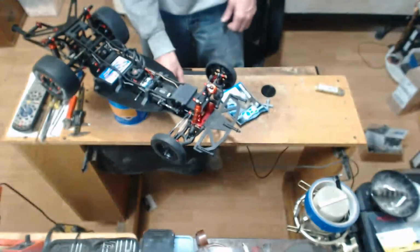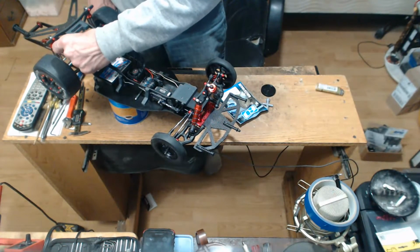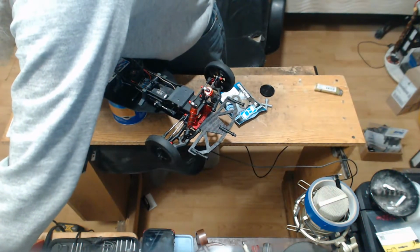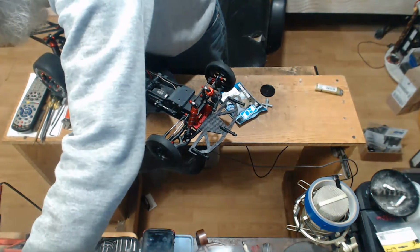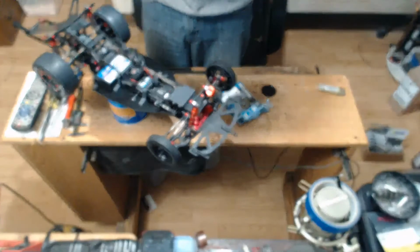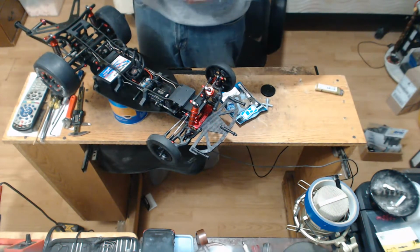If I need one, I'll grab a different one. Let's check. Yep, that's the small one. That might fit. That one's too big. Washer on the half. No. It'll fit this new.